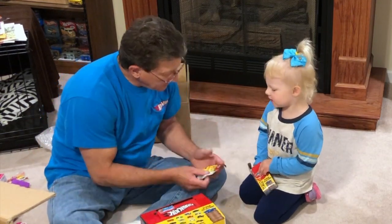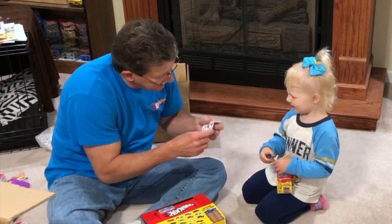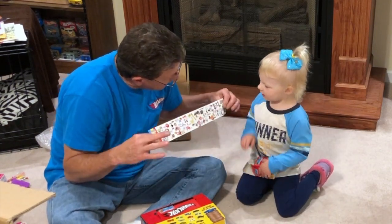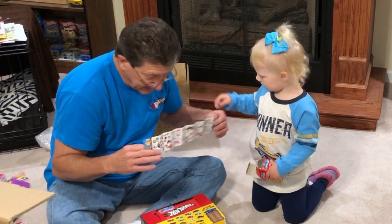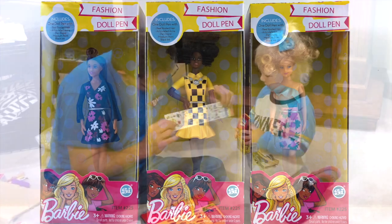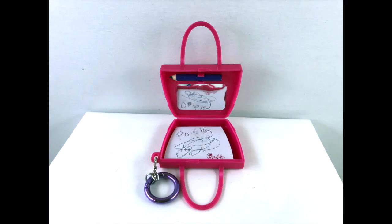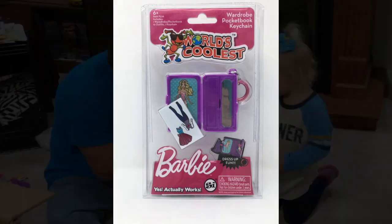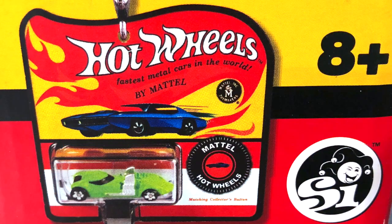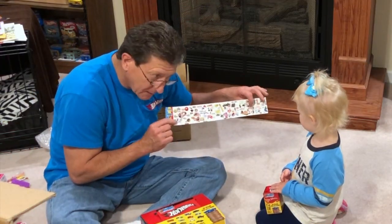Maybe our fish. And what is that? What's in this? A cactus. Yeah, it says all of the different things that are made by. Wait, did I get my thing? Did I? We'll find out when we open up the other boxes. Okay. You got the Barbies that are pens, right? And you got the Barbie notepad. And you got the Barbie dress up, right? And this says everything that is made by Super Impulse, the world's smallest Hot Wheels, the world's smallest Barbies, and a lot of other really cool stuff, huh?